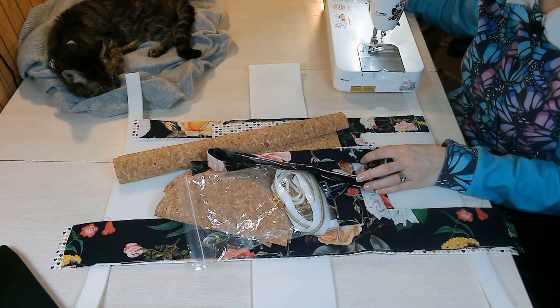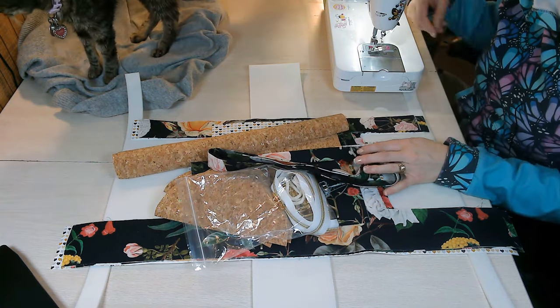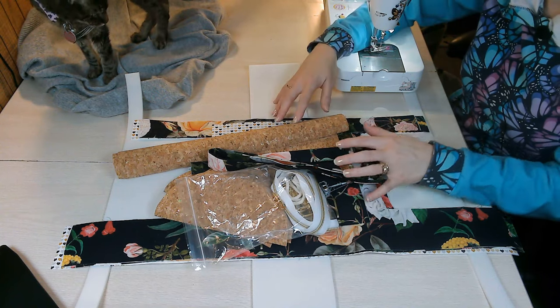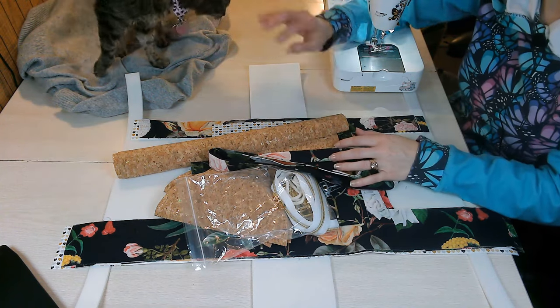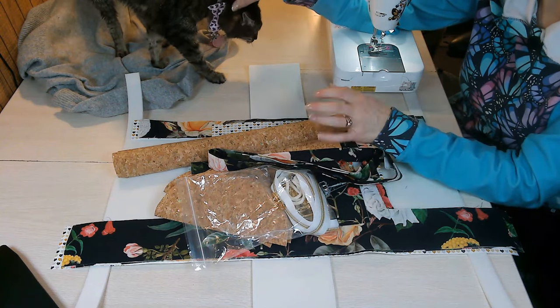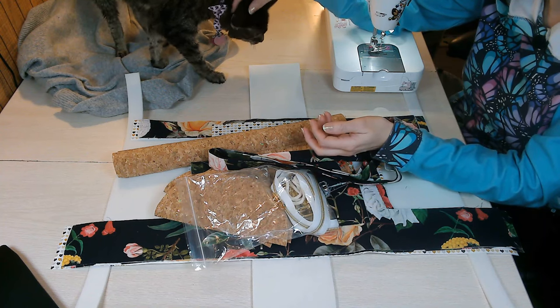So the very first thing you'll want to do is read through the entire pattern. This is very important because oftentimes designers give information regarding different interfacings you can use, and also maybe give information regarding different materials you can use. For example, if you're using a material like a vinyl, a cork, or a faux leather, those pattern pieces may need to be cut out differently.